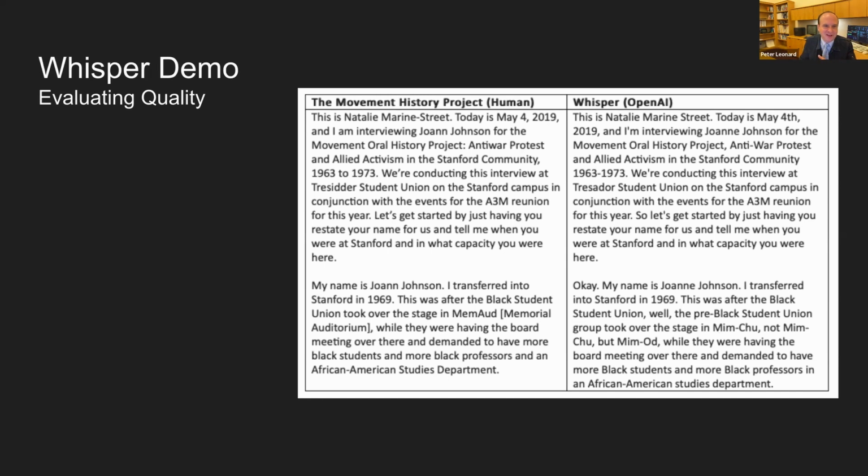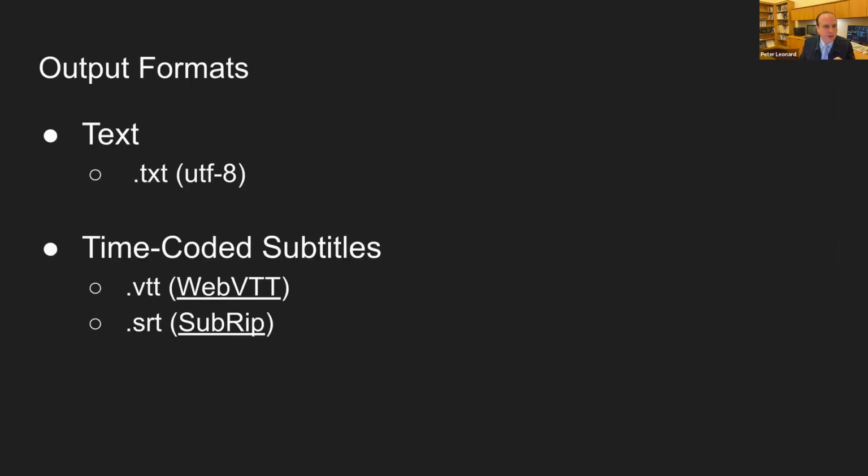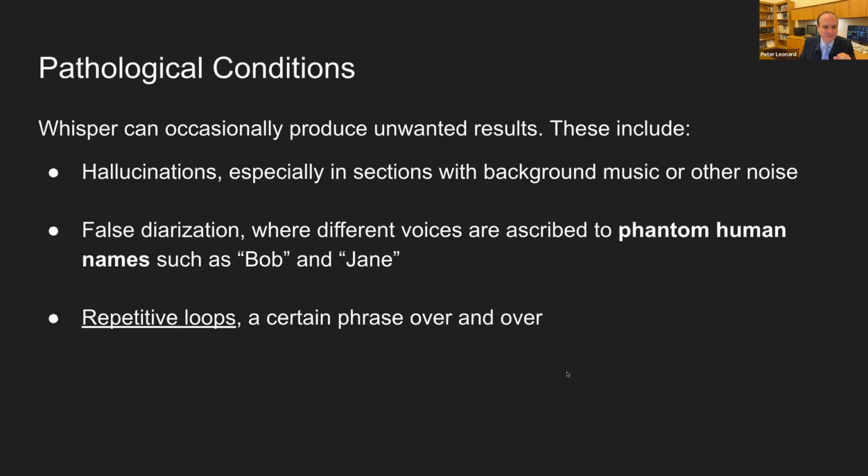You have to define what we wanted: what she meant to say, or what the editor put in. I don't think there's anything wrong with what the transcriber did on the far left, but it is interesting to think about what you're going to get out of a transcription model, which doesn't know when humans are making mistakes. There are a lot of great output formats for Whisper. If you just want raw text for text mining, you can get that. You can also get these very important subtitle formats like VTT and SubRip, which is mostly used for pirated movies, but it is supported here.